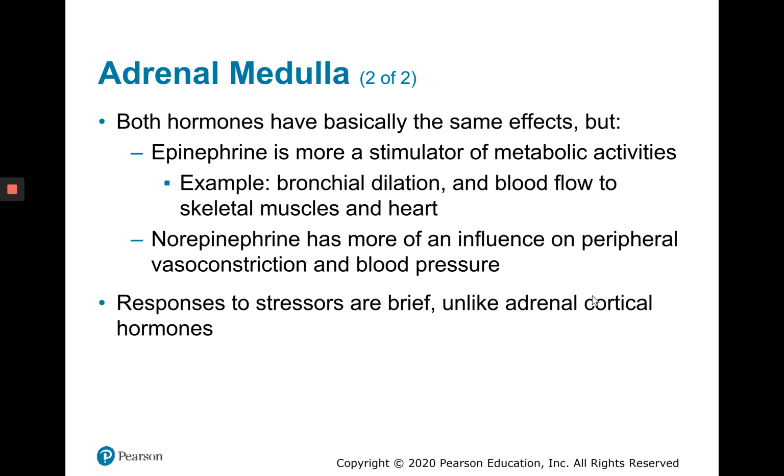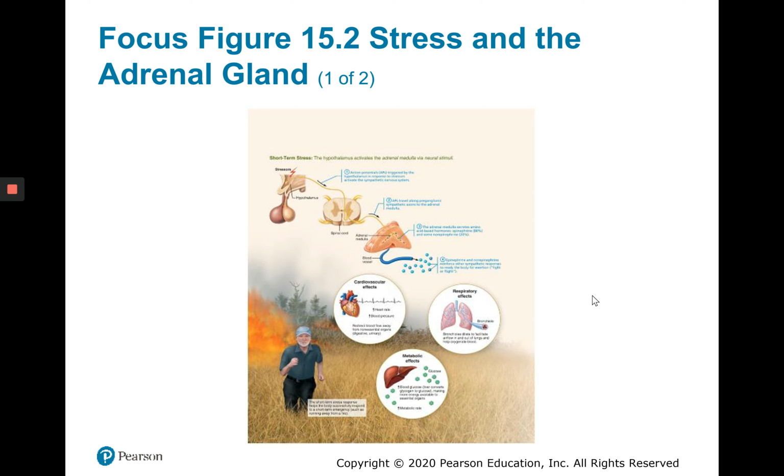So responses to stressors from the adrenal medulla are going to be brief. Stress responses from the adrenal medulla via the secretion of catecholamines, epinephrine, and norepinephrine, are for brief stressors. Unlike adrenocortical hormones, which are usually produced in response to long-term stressors such as fever or starvation, things like that. So let's talk about stress and the adrenal gland, because we definitely have stress responses handled differently depending on if we're talking about the adrenal cortex or the adrenal medulla.